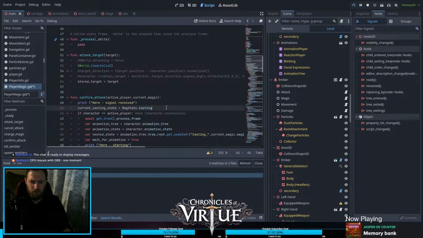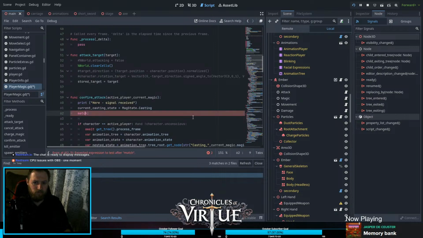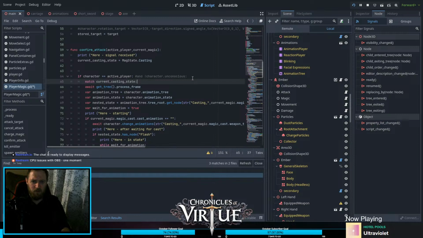All right, so I can start with a loop that essentially says if or match current casting state. I could also do if character equals active player. Actually, yeah, I could probably put that after this.